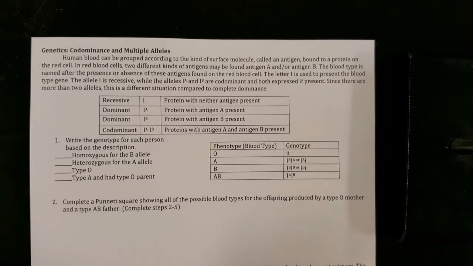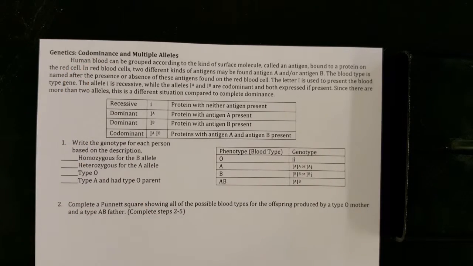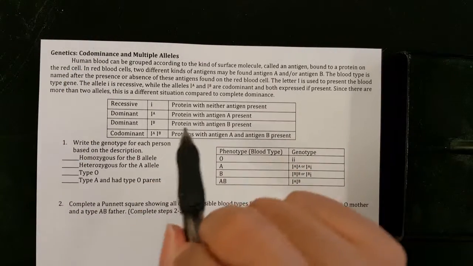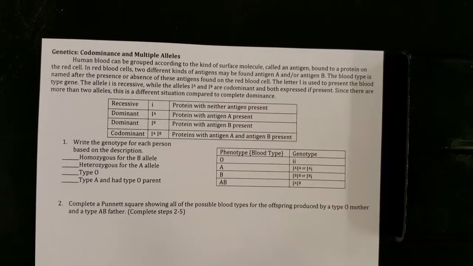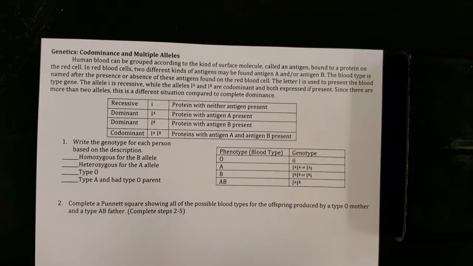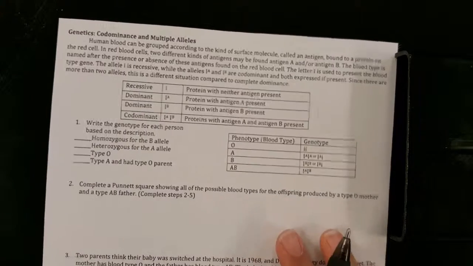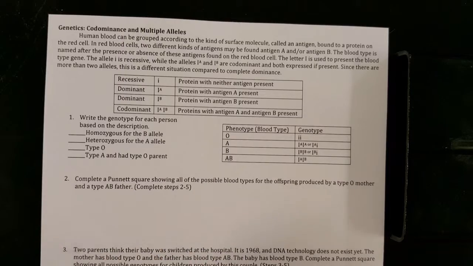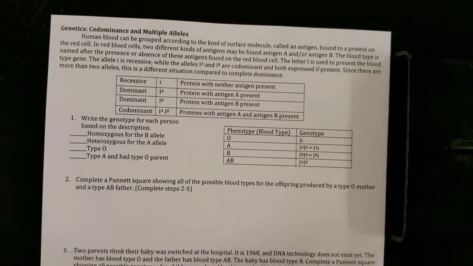Alrighty, so for this kind of Punnett square, this one is known as codominance. For this particular kind of Punnett square, the codominant ones, you guys are only going to be looking at examples that have to do with blood type. So if you happen to know your blood type, you might be blood type A, type B, type AB, or type O. And I know that there's positive and negative associated with that, but for the sake of this Punnett square, we're only going to be focusing on the letters, not the positives and negatives.